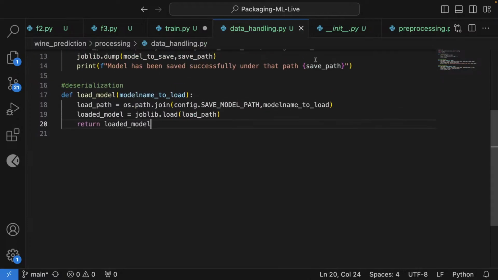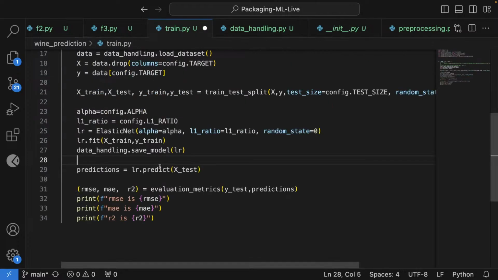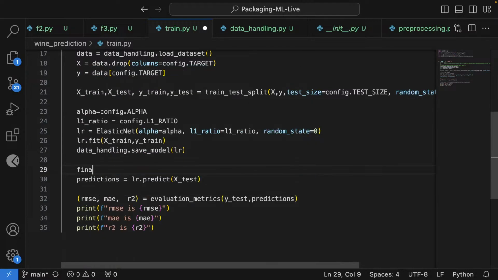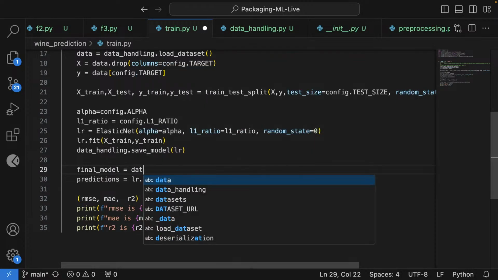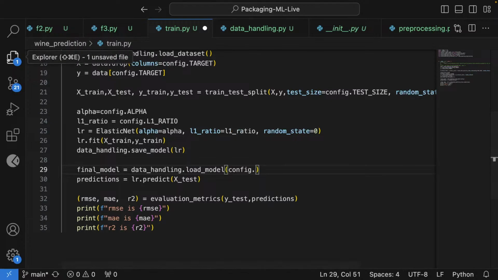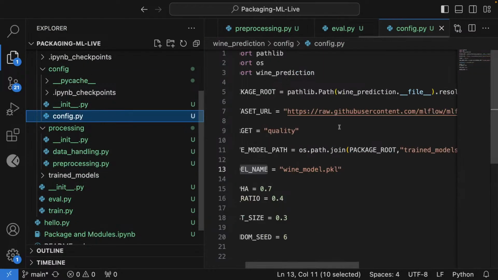Okay, so once I have saved the model, the way that I would do it is I'm going to load the model. So I'll say final model is equal to data handling dot load underscore model, and inside the parenthesis I'm going to mention the model name. So I'll just have to mention the model name from my configuration file.